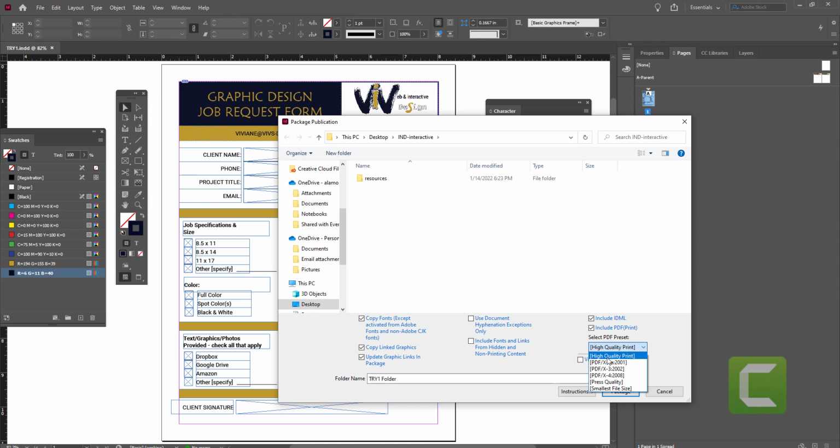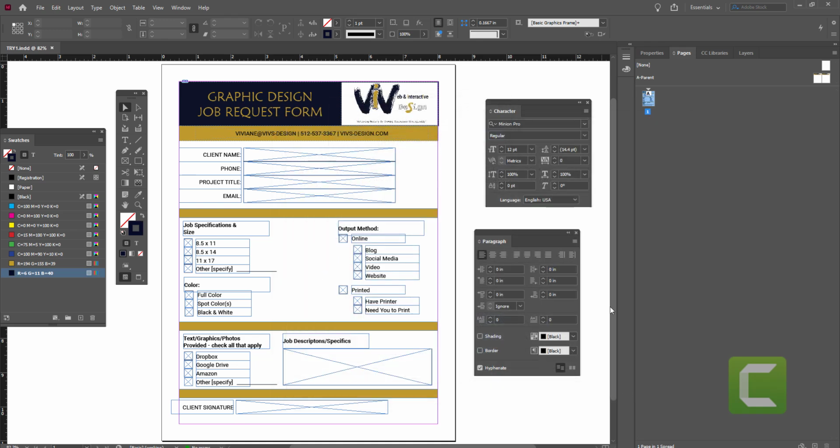That way we can see what it looks like, and if it were to be sent to a printer, they would know what it looks like, or the way it's supposed to look. It does not necessarily mean that it is supposed to be printed from the PDF, okay, just so that way we're clear. So we're going to go ahead and click package, and it should go through and do this. Now, after you've done it, you may get a little pop-up that says, hey, you're using a font or something, a warning. Read the pop-ups. It's probably just saying, do you understand that it's a copyright violation if you do not have the permissions to distribute the font? Just click OK because we're using it for the assignment.